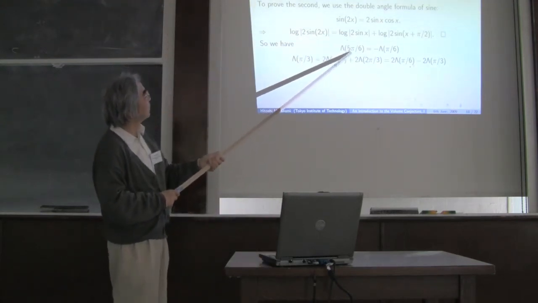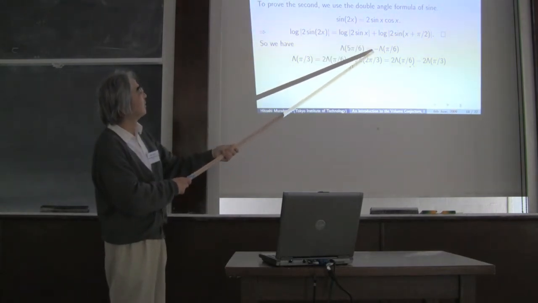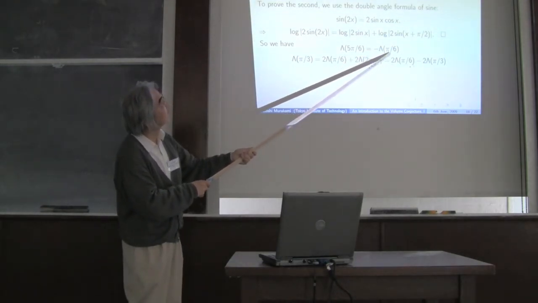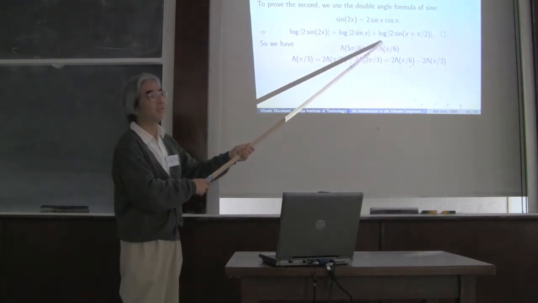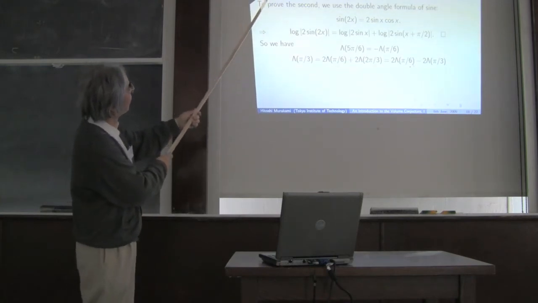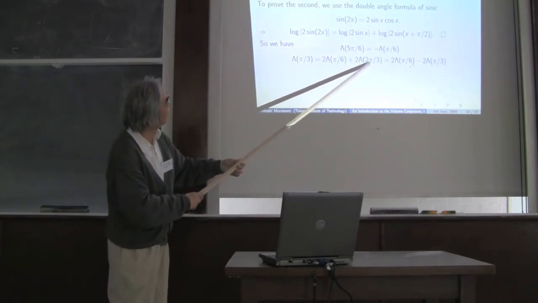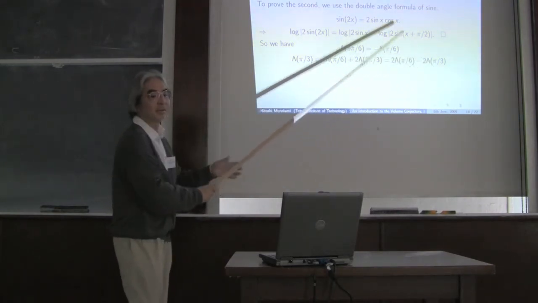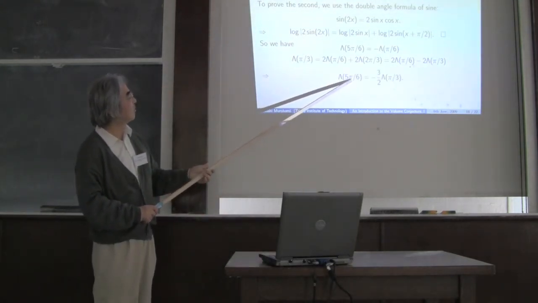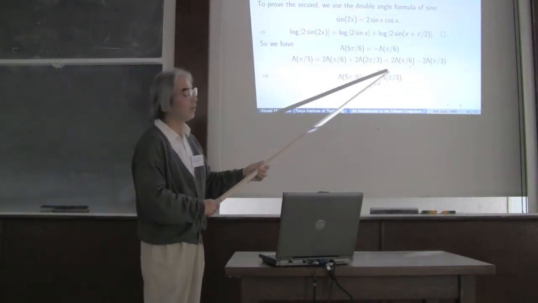By using these, first, we would like to know this value, but by pi periodicity and oddness of the function, this is equal to minus lambda of pi over 6. Yes, lambda of pi over 6 is positive. From this formula, when theta is pi over 6, we get this formula, and here we use pi periodicity and oddness of the function. So from these, we get lambda of 5 pi over 6 is equal to minus 3 over 2 times lambda of pi over 3.